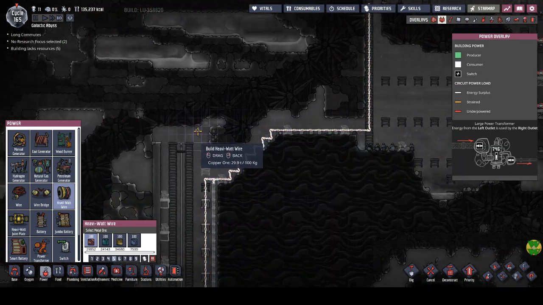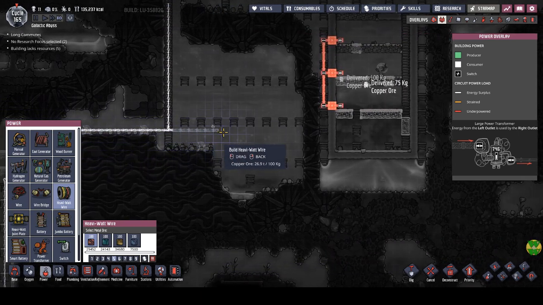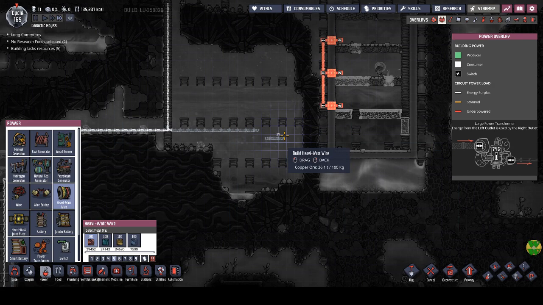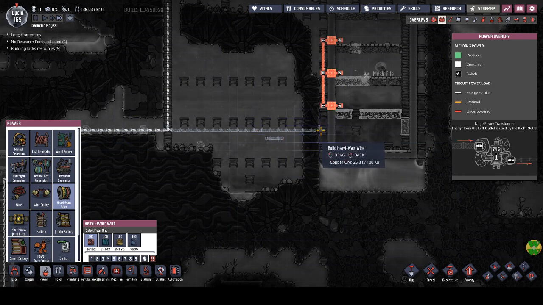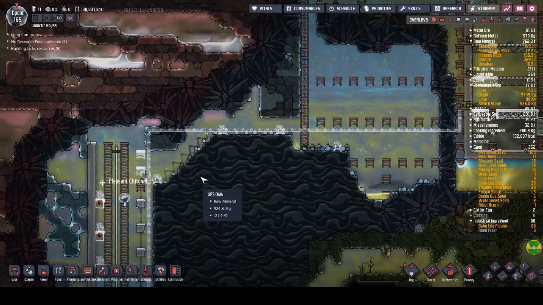I think I'll just run it right across here. Go in there. Because we're just going to rip that. Oh, I hate it when it does that. We're just going to rip that, this regular power line out when we get this.